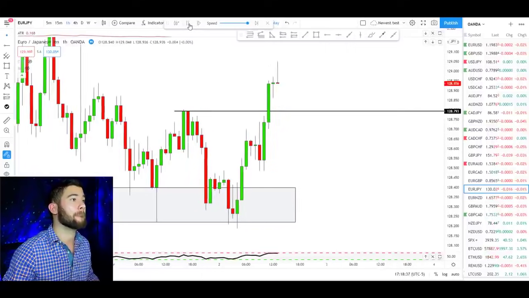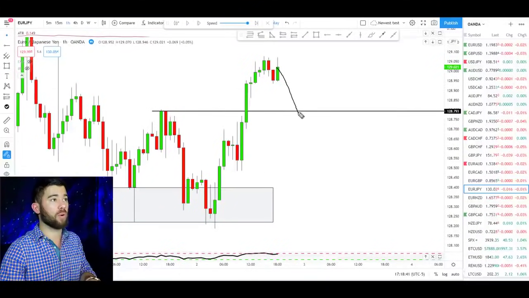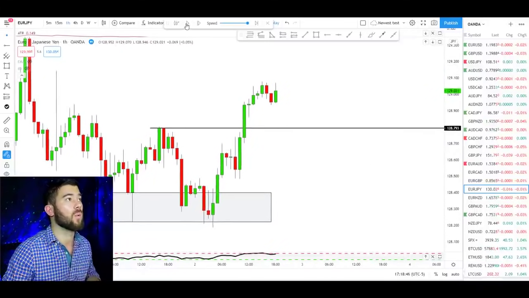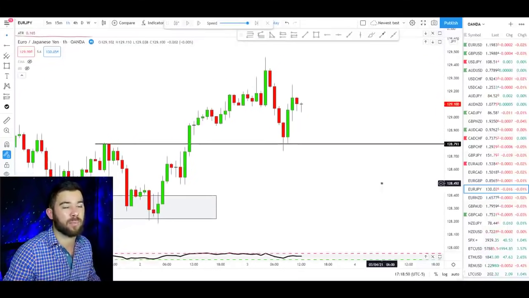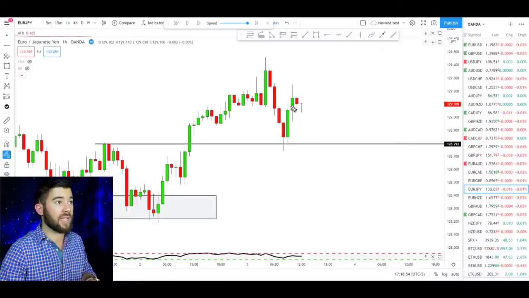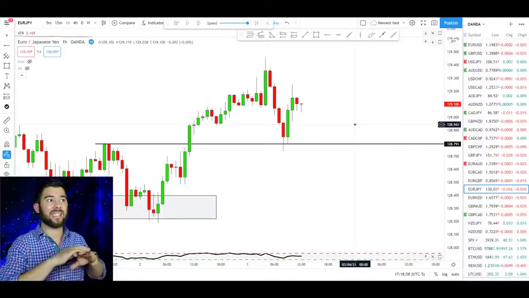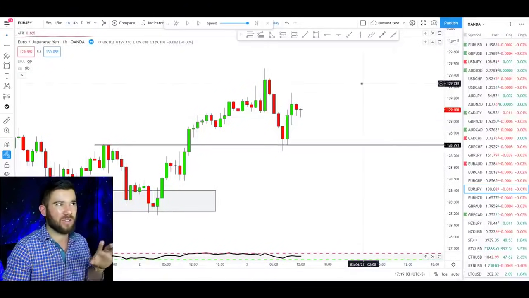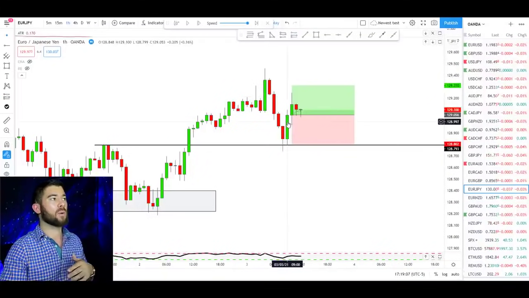Once I see that, like we do right there, I'm then waiting for this market to pull back to that neckline to place my possible entry. Once we do that and pull back to the neckline, I want to see buying pressure. For me, buying pressure is nothing more than a green candle. I'm just explaining to you exactly how I trade these double bottoms, or exactly how a lot of people trade them. I trade them slightly differently, but for the purpose of this video, this is what we're going to talk about. So I would place an entry there.